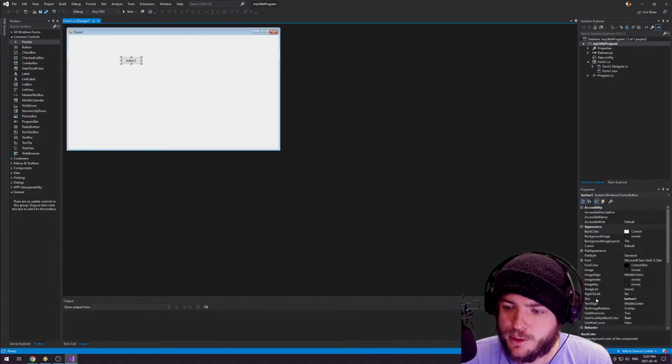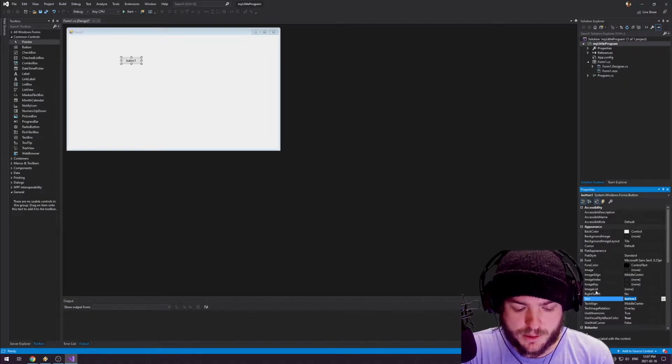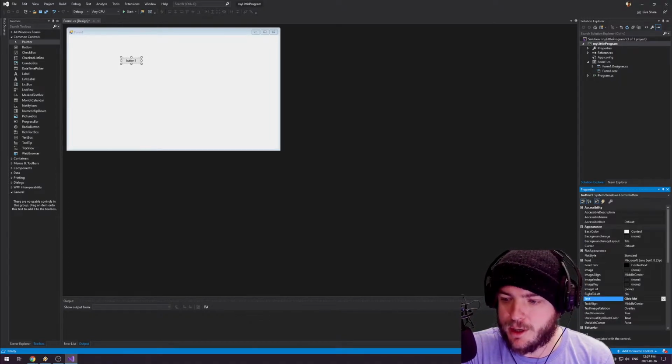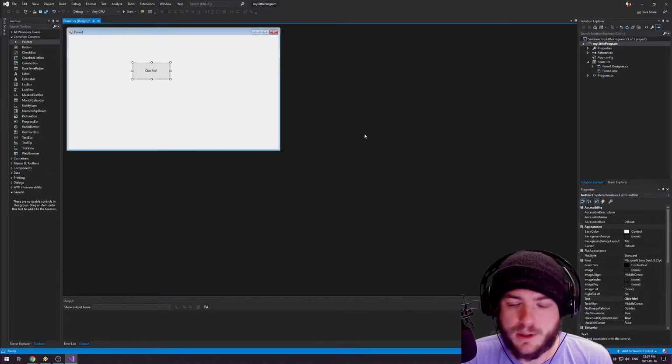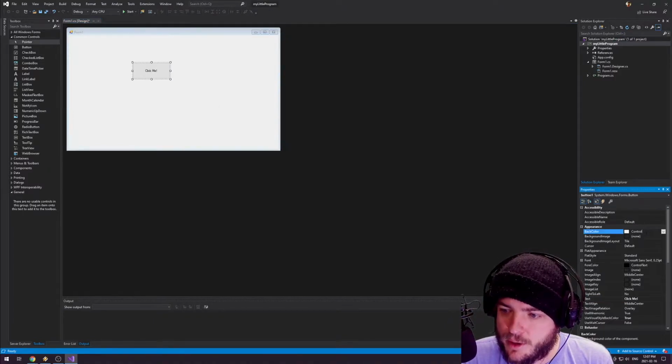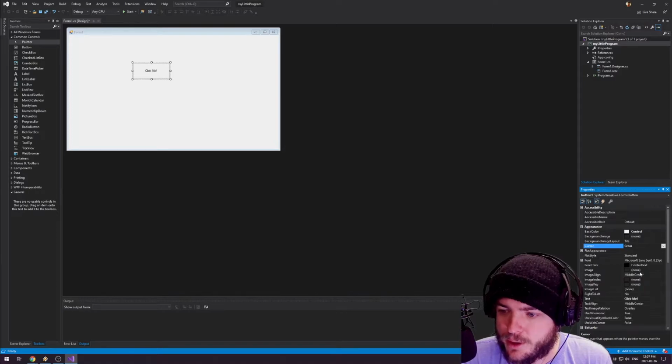For example, the text property on the button is button1, so we can change that to click me. You can select every single property of this. You can change the color, the font, the cursor even, if you wanted to change the cursor to whatever. You can put your own custom one in, I think.